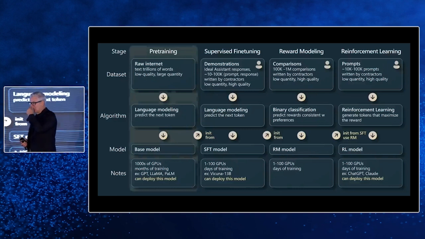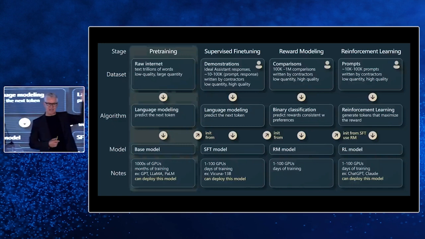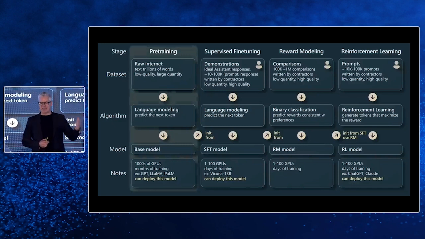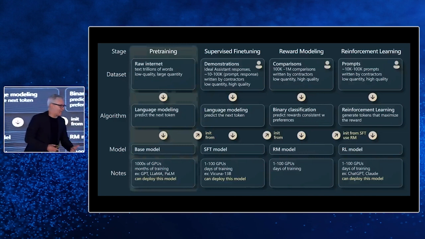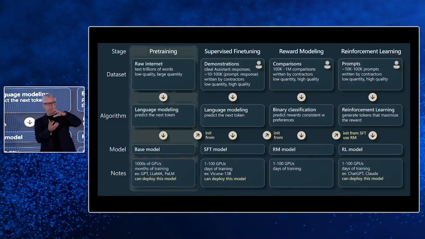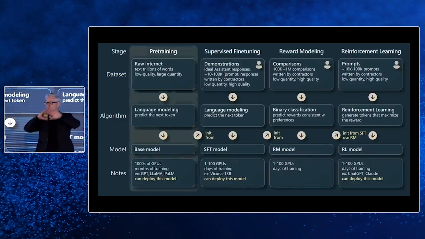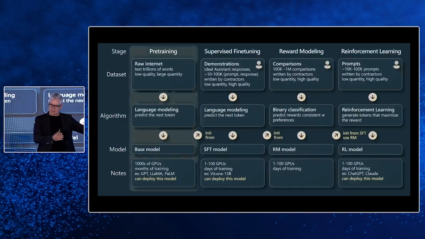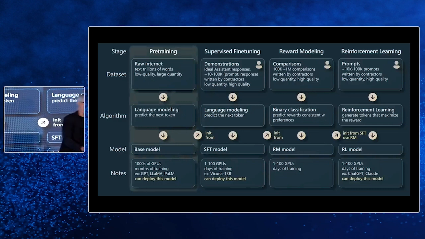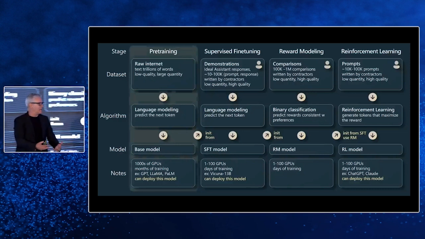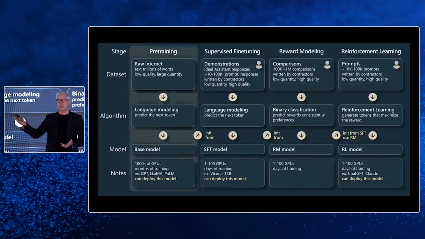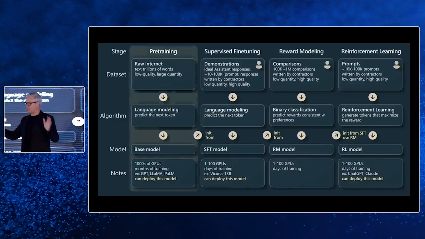To create a generative model means that I need an enormous amount of data. That means petabytes of data from all over the world. To create a pre-trained model means that I need to take all of this data and squeeze it through a filter so it's usable. And a transformer in the tech world means that I can take all of this capability and freeze it in time and allow somebody else to extend it. So if you want to extend your GPT, or extend your Gemini from Google, or the technology that you're using, it needs to be created in a way that it can be built on top of. So this is the typical process, and I just want to give you a glimpse of this.